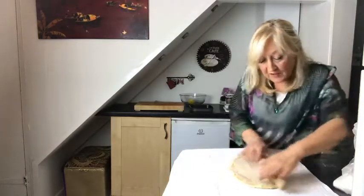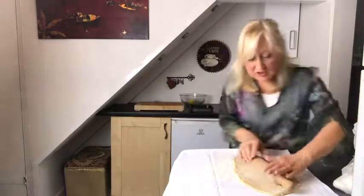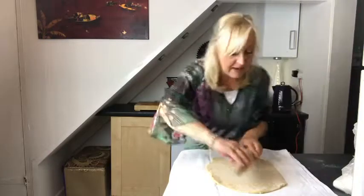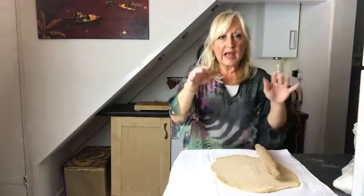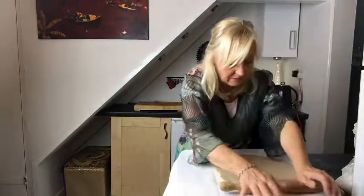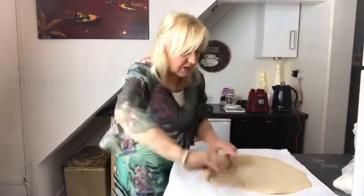And then once you've done that, you want it stretched and stretched and stretched as much as you possibly can. I've actually done it on a tablecloth, which I have floured. There we are, and we're going to stretch it even more. So here goes.